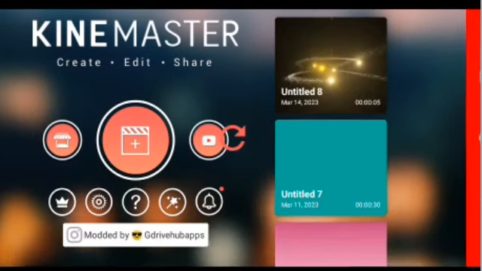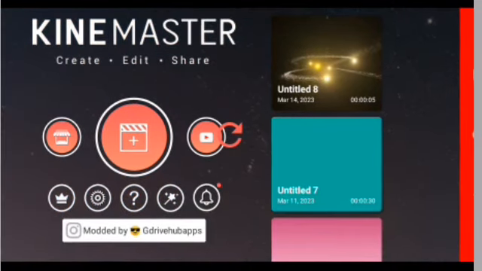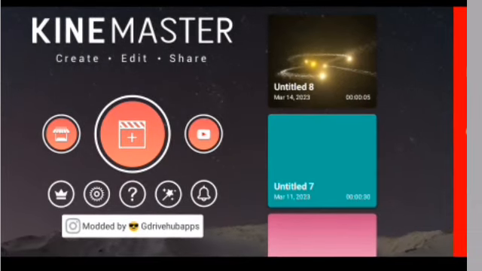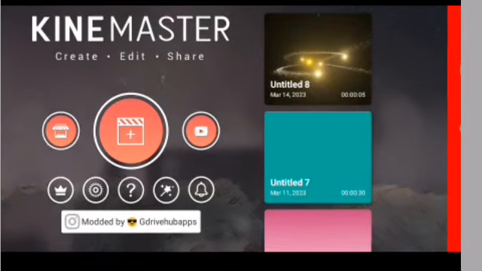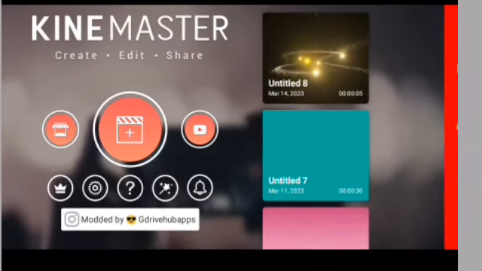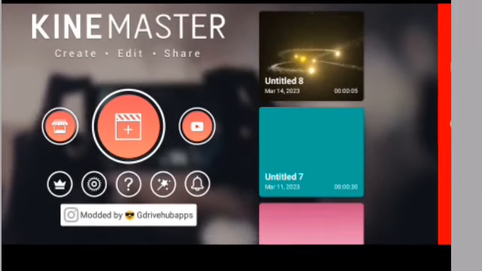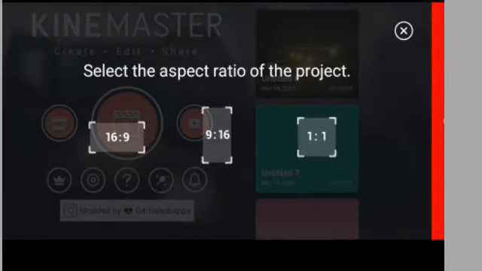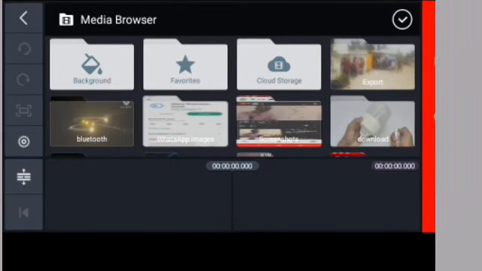On today's tutorial, we are going to be looking at how to remove image background. These are some of the things you need to know about images. In terms of images, we have different websites where we can get images. Then when you get these images, you can easily import them into your KineMaster and use them.